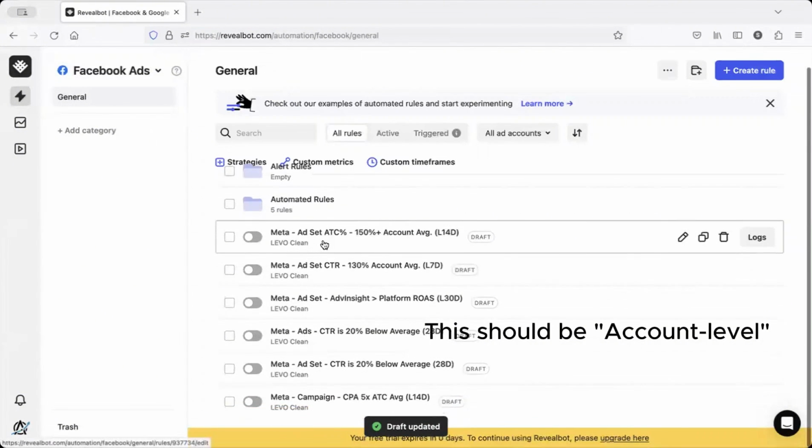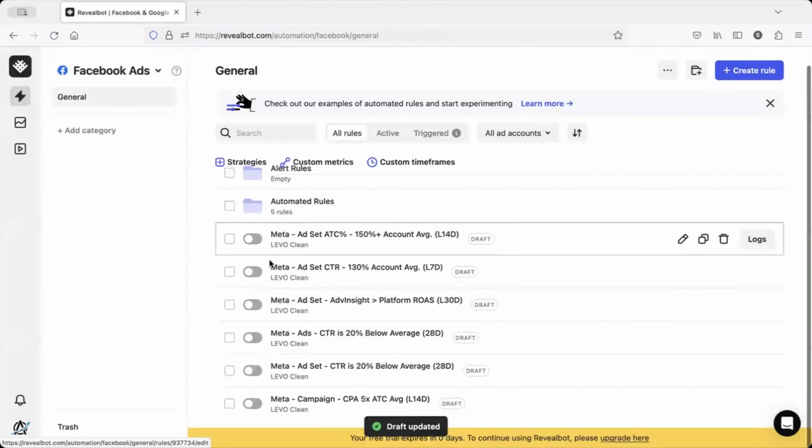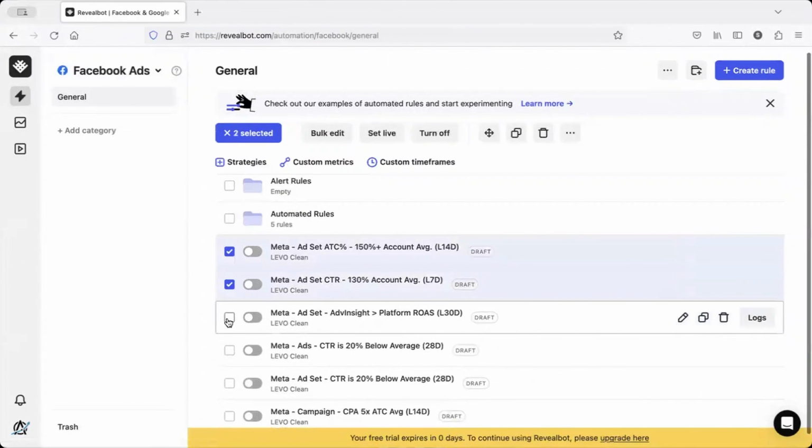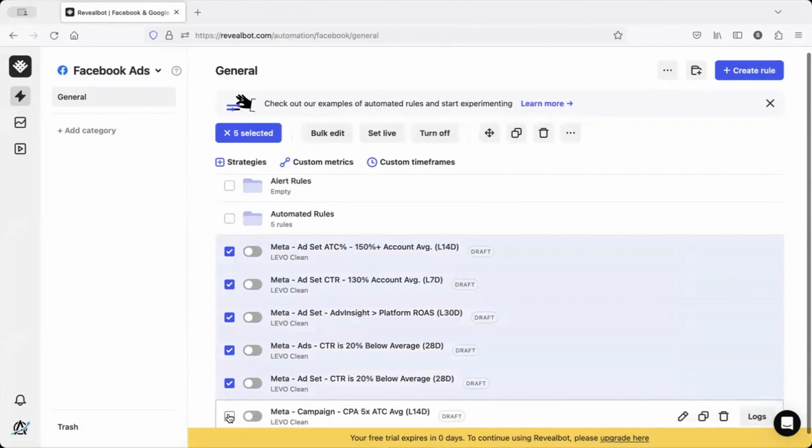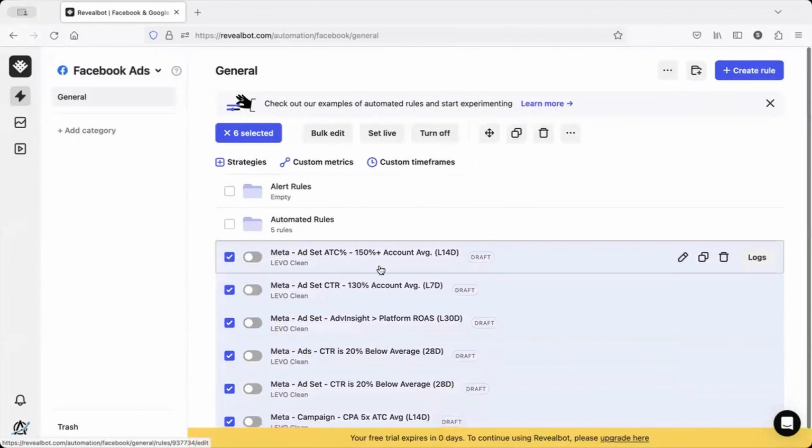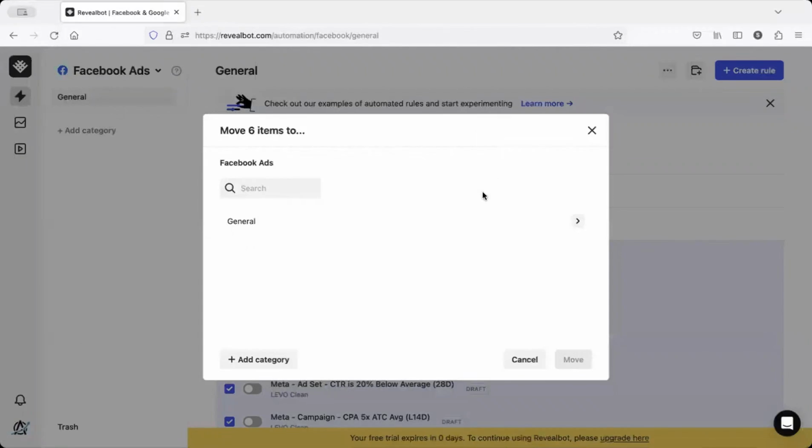I didn't add it there in that rule, but I did record this a little while back, but that's a place we want to look at the account average, and we did not end up doing that. So I do want to make a note of that, that we do want to change ad set to add to cart.